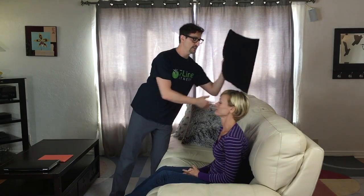Next, grab a pillow, put it behind your head. Look at this. Instantly, this relaxes the neck because the head can relax against the pillow. This takes the pressure of gravity and the strain off the neck. But it does create a different viewing angle. Because of this, we've moved our TV up above. It's actually above the fireplace. And I do highly suggest that you do something like this.